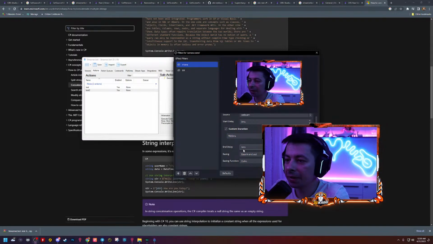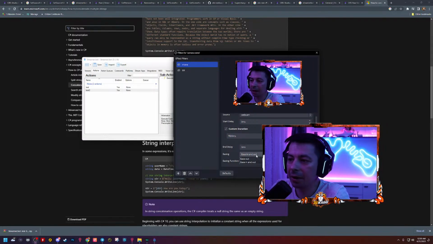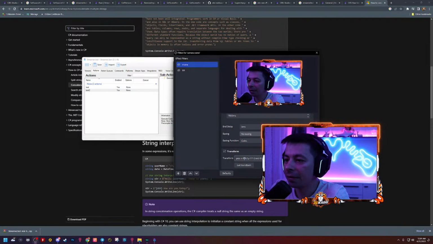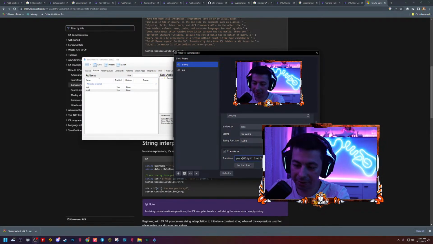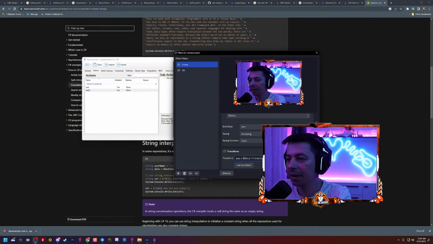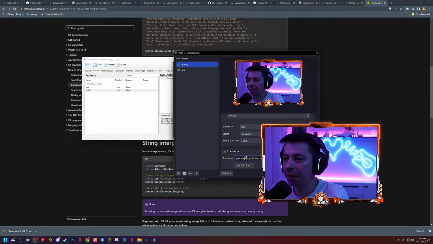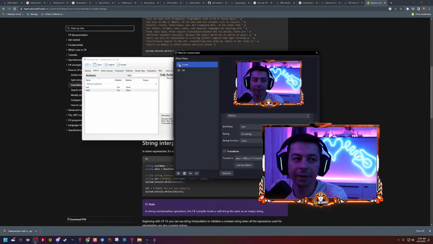So 7 seconds, and delay is in and out. We don't know easing, we just want to go. And for example, I want the position X to move from 400 on X to minus 600 in those 7 seconds, and I'm going to apply it.